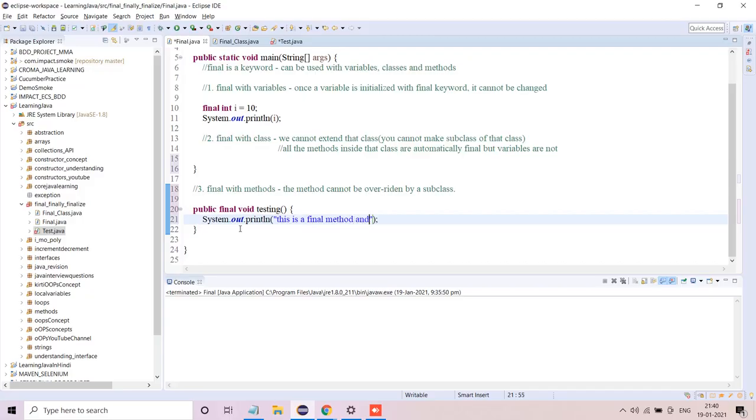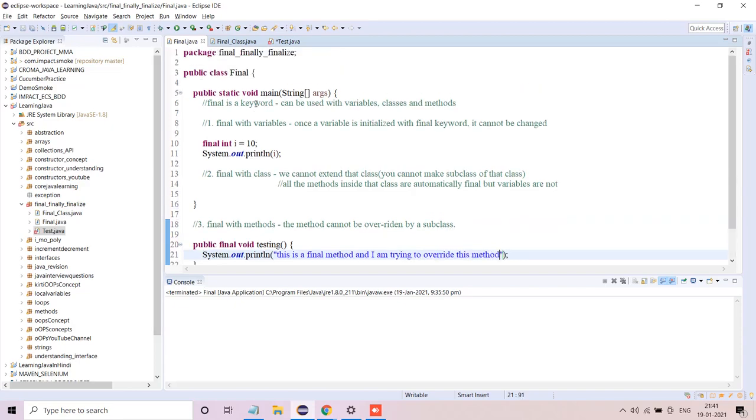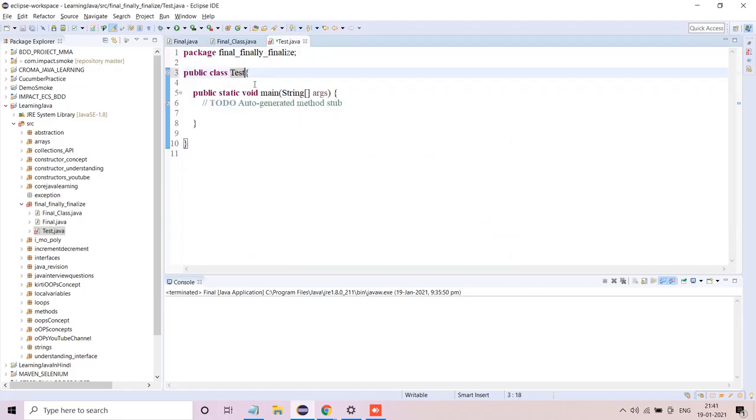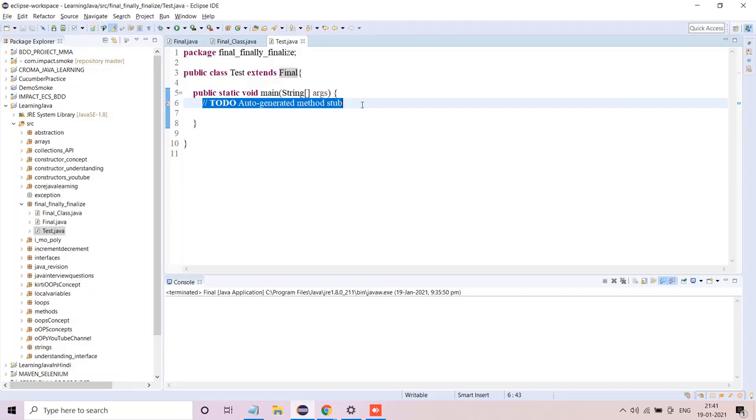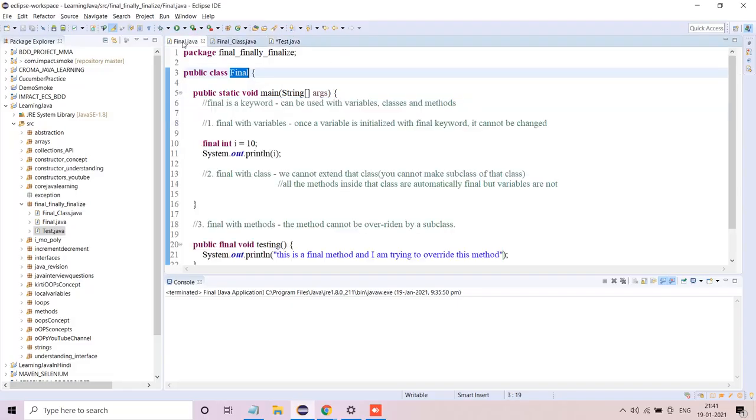And I am trying to override this method. How will I override? Let me first extend this particular class. In this test class, I'll extend this class. Now I will try to override this method. How do we do method overriding?